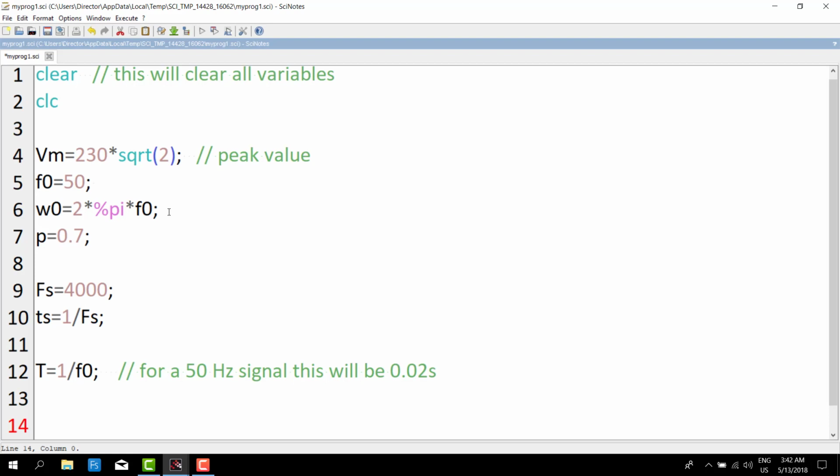Okay, now I'm going to generate my time vector t equals, I'll start with time 0. Then what is my step size?